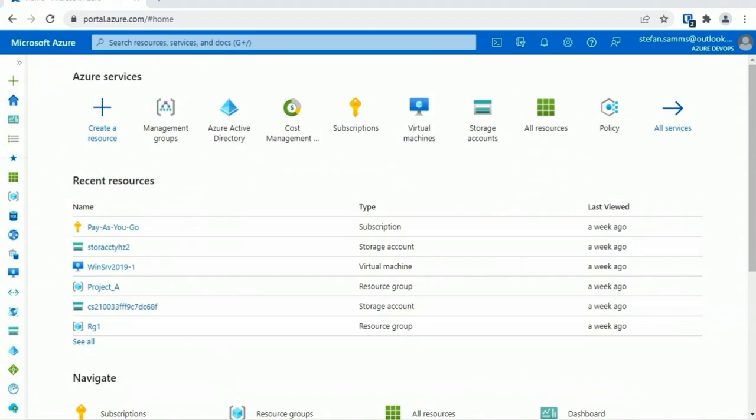Okay, so at this point, we know the relationship between an Azure subscription and an Azure AD tenant. In that, when you sign up for a new Azure account, you get a default Azure AD tenant, but you can create additional tenants. Now, in order to create resources in your subscription, such as virtual machines and storage accounts and so on, you need a subscription. And a subscription can only be linked to one Azure AD tenant at a time. You can move it between tenants, but that's the max.